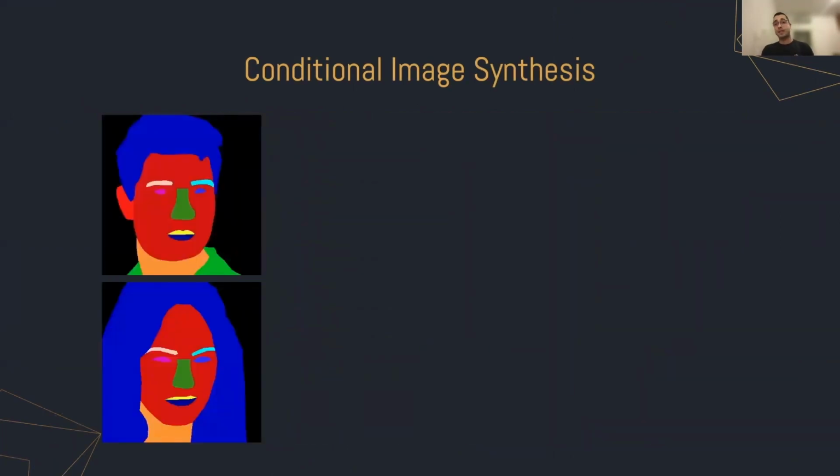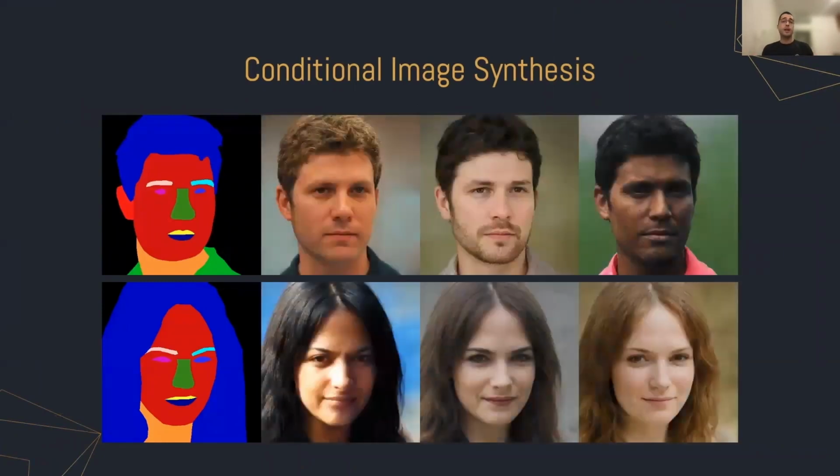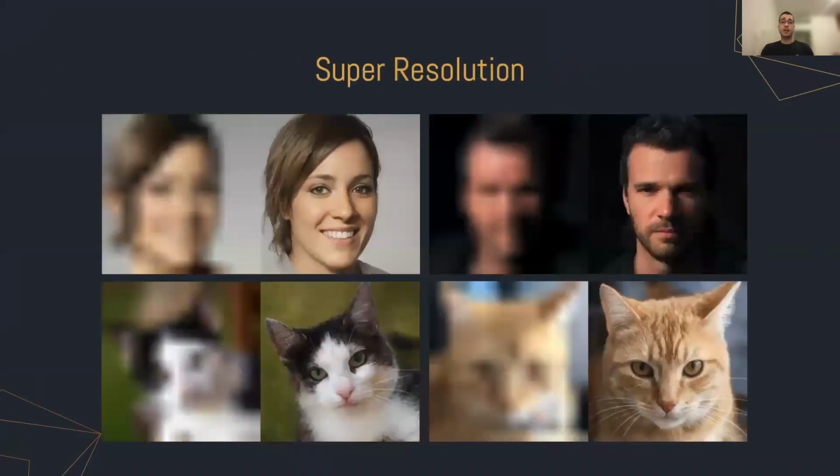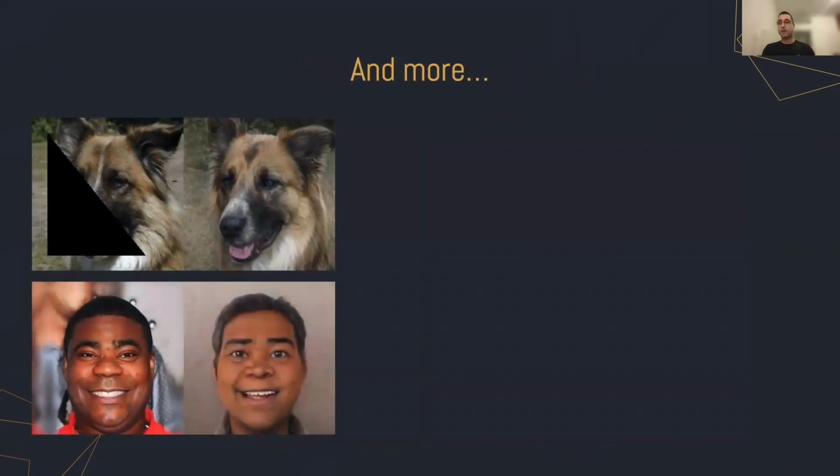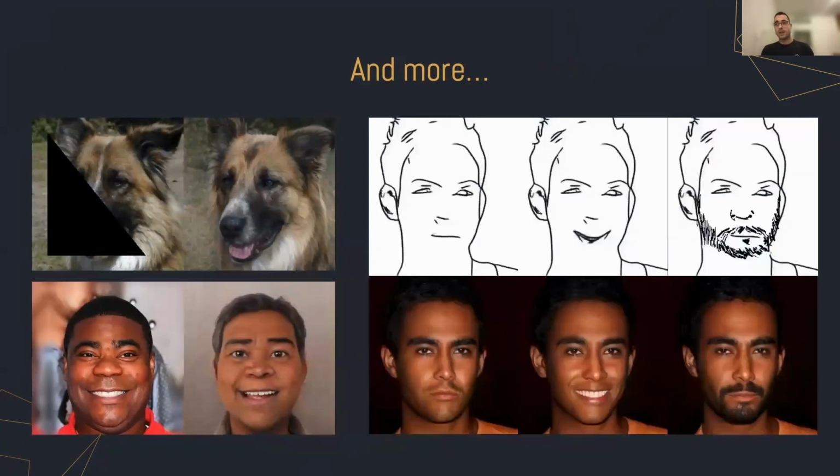Similar to sketches, we have semantic segmentation, segmentation map to a real image. And same idea here, we can apply style mixing to generate an endless collection of output images for each input image. We have super resolution, where we're going to generate a high resolution image for some low resolution input, and much more, from in-painting to image toonification to sketch-based local editing. And again, all the things that we see here are all done using the same architecture and training scheme, with minimal changes to the loss functions.